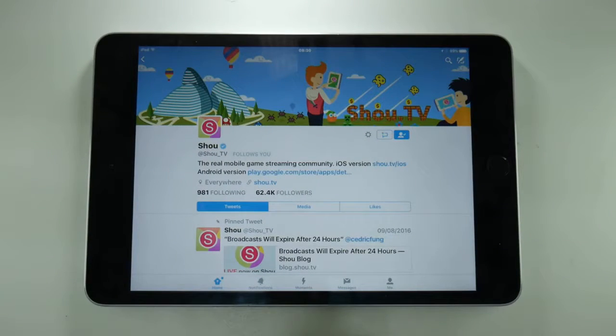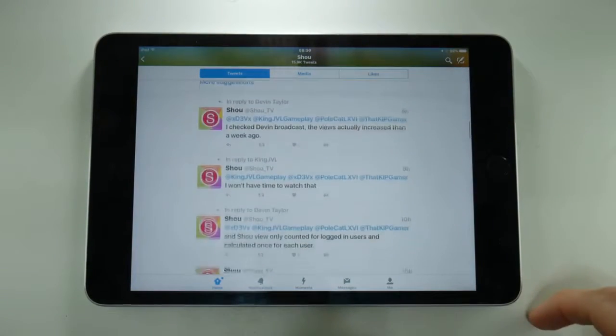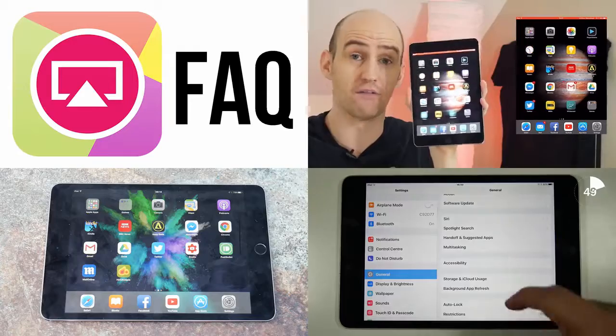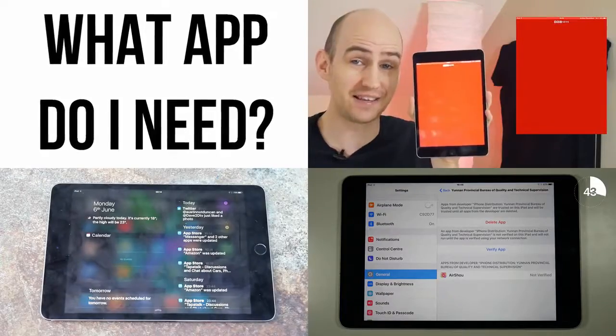Going back to Airshow, I've checked the developer's Twitter feed and he's not even acknowledged that the certificate has been revoked again. So it could be a while before we get any news, but as always, I will keep you updated. So I'm sorry to be the bearer of bad news once again, but as I've said, Airshow should be back soon, as it always is, and there are alternatives to get it right now.